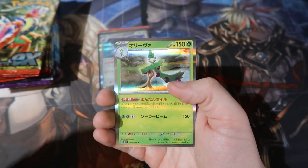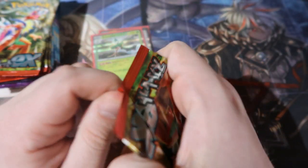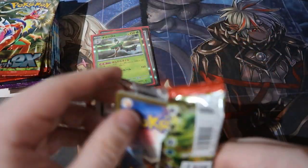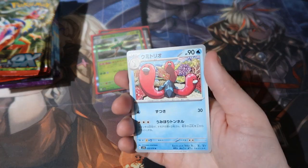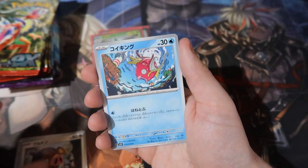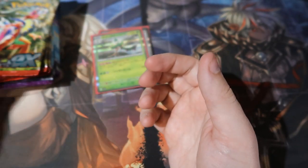They actually have changed the recipe of the product. And there we go, we got another holo there. It's not bad. At least we've got these ones already, but like I said, I like to have a Japanese one and an English version, so yeah, I like it. One from the back. That's so lucky. Magikarp, Waltz, Drifloom.